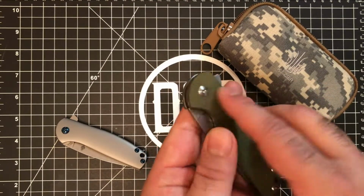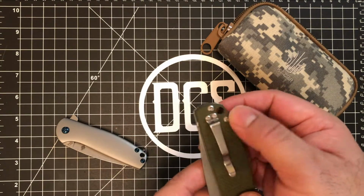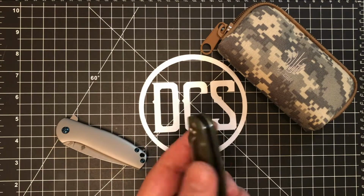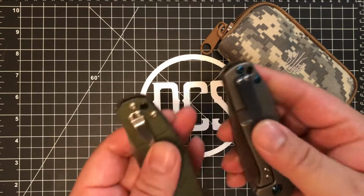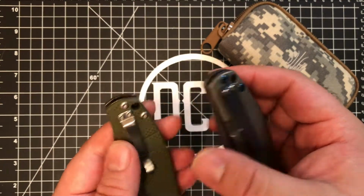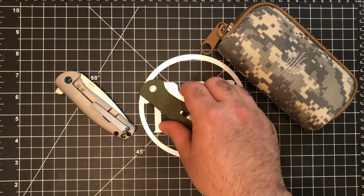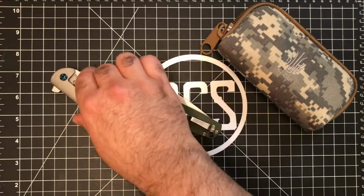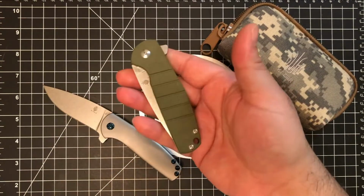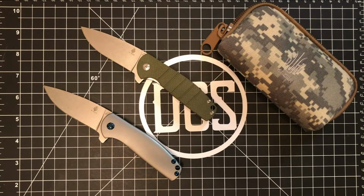Both of them simply have this pivot screw here. It's not a captured pivot. And then you have the pocket clip, which is 2 screws, and then you have the 2 remaining screws at the bottom. Oh, and yes, I also wanted to say, for you lanyard folk out there, they do have a hole tapped for a lanyard. So that is something to consider. Now, they are very easy to disassemble. I actually worked on the Bladesmith version and I cleaned it up for Arnold as a kind of thank you for sending it over to me.